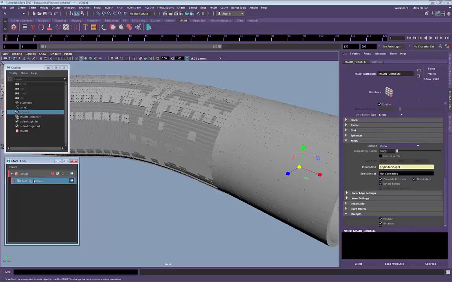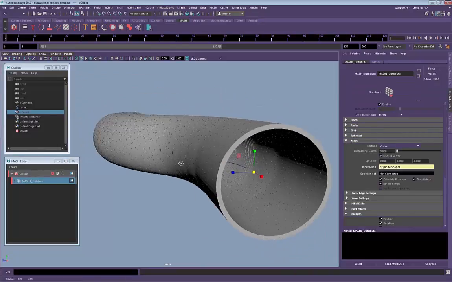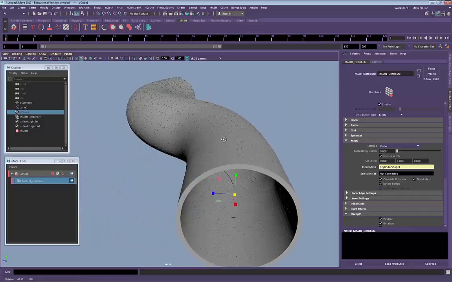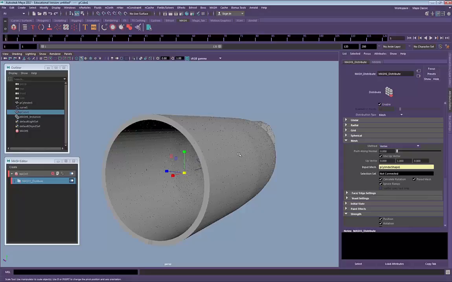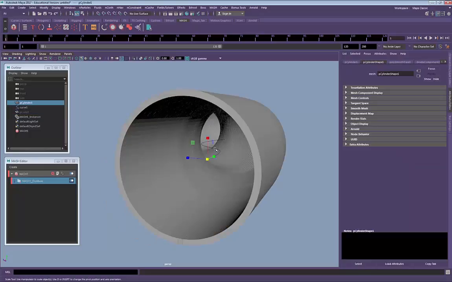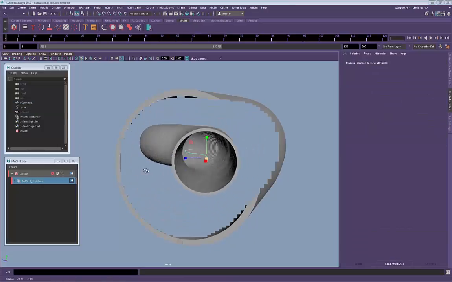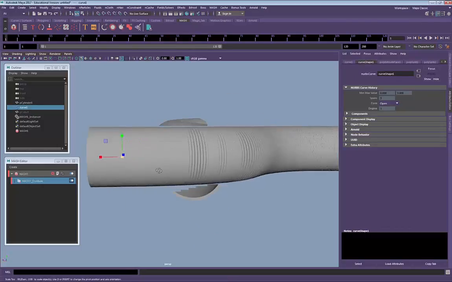There's one setting you'll want to turn on, and that is use up vector. So what that does is pretty much look at the normals of each particular face or vertex and then rotate each object or instance based on that. Okay, next part for me is I will go in and actually animate the subtle movement of that tunnel first before I do anything else.